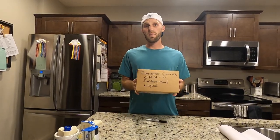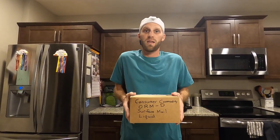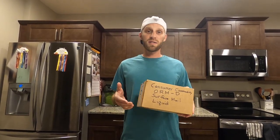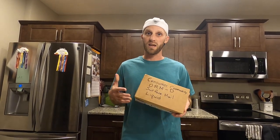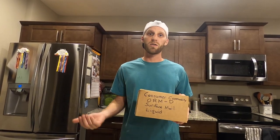A couple of important reminders when shipping perfume: it has to go ground — remember we're labeling it surface mail. It cannot go airmail because the pressure in the airplane could cause the perfume to leak. The post office does not allow airmail for these items and you could incur hefty fines if they catch you mailing it via airmail. Also remember when shipping perfumes or any liquid you have to keep it under one gallon — you can ship multiple perfumes together but the total volume cannot exceed one gallon.